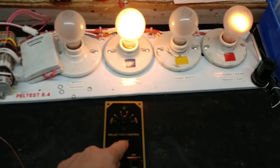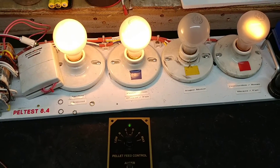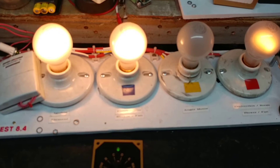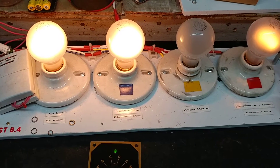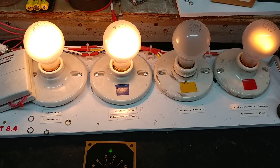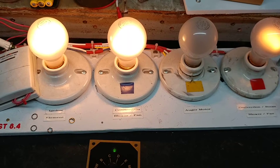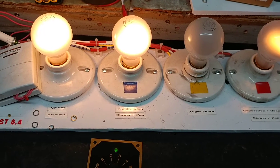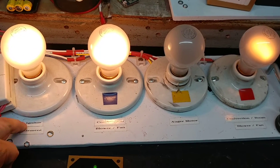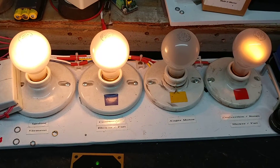So let me go ahead and turn that on — I'll press the button now. On release, the igniter came on, and we saw that momentarily the auger ran for a little bit. So if we leave it this way for a minute or two, we'll see that the auger will cycle through automatically on and off. I already pre-measured the igniter cycle and it's about nine and a half minutes. So after nine and a half minutes, the igniter itself will go off and the furnace will continue running on its own. There's the auger one more time.